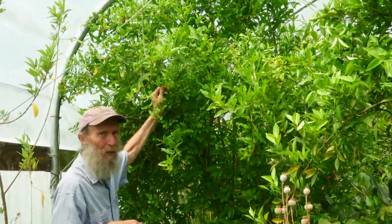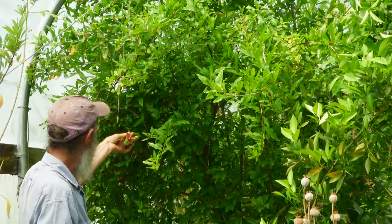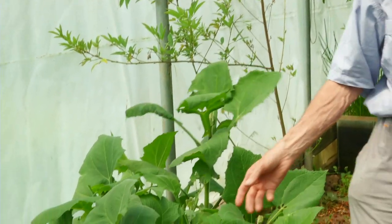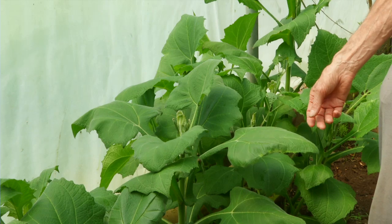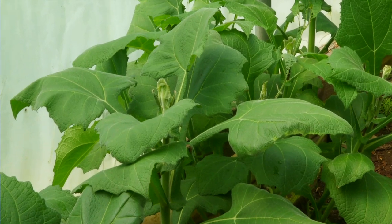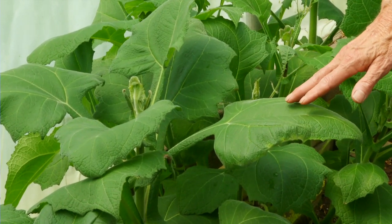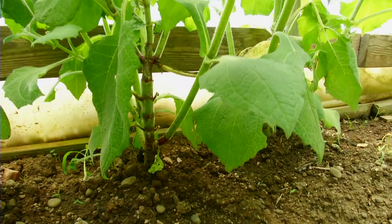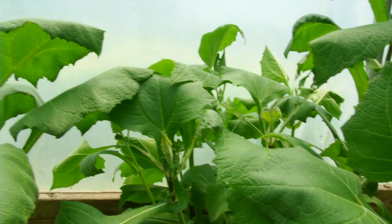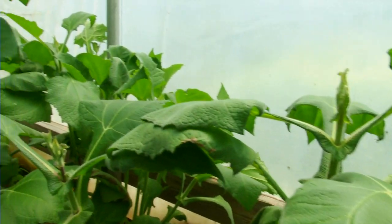This is a pomegranate. Delana and Mario were interested in pomegranates — they don't pollinate very well so far, but they wanted to grow pomegranates, so they grew five kinds of pomegranates in the greenhouse. And then this is a daisy — this is yacon. We're talking about nutrition here. Yacon, from South America, grown for thousands of years. The leaves are used to make a tea that suppresses blood sugar spikes for people who have diabetic problems. The root has inulin polymers, which are polymers of glucose and fructose, and you can make a syrup out of them — yacon syrup.